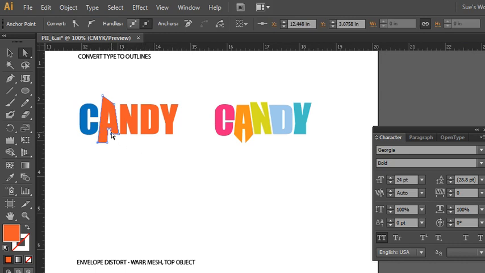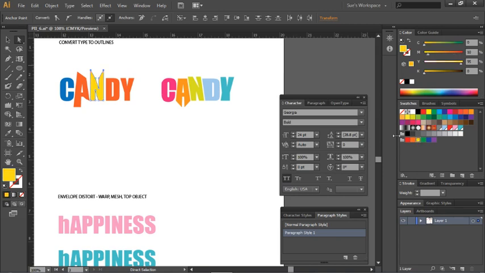So if I wanted to do something like that, I could grab this guy and move it in and up, like so. Then I can grab these two, say, and move those upwards and change the color on that one. So you get the general idea. You can play around with each of the individual letter shapes to your heart's content.